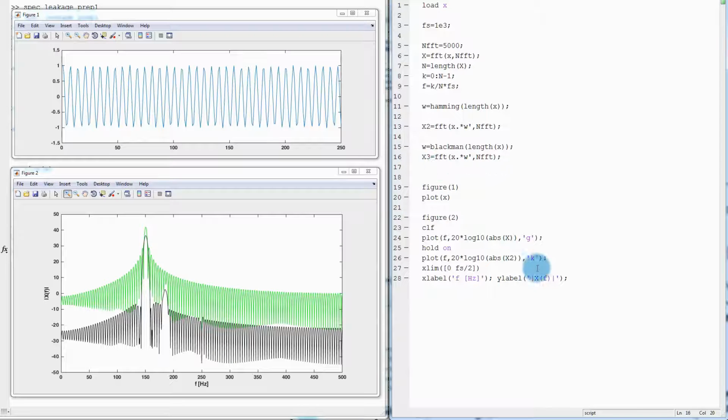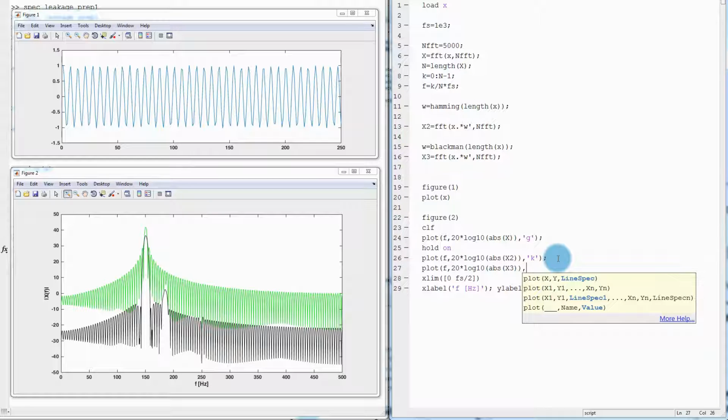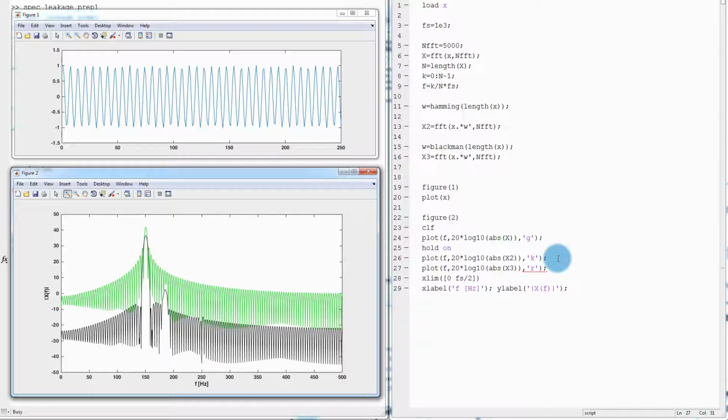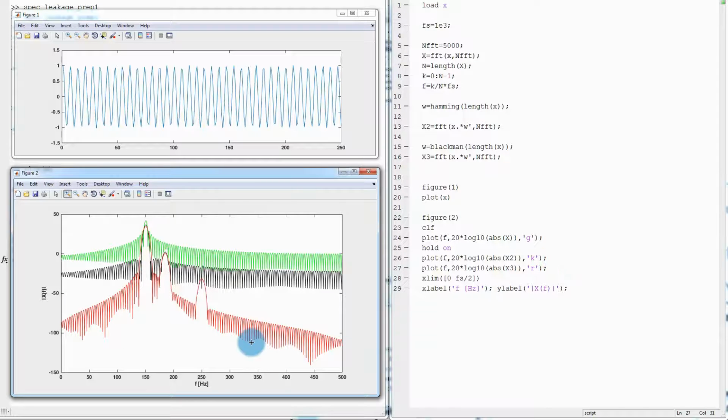And plot it. And let's make this one red.